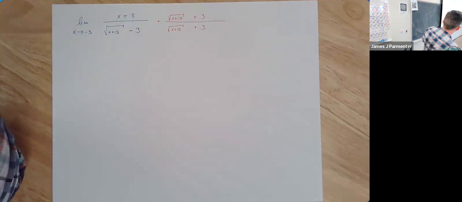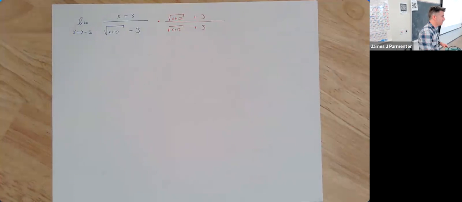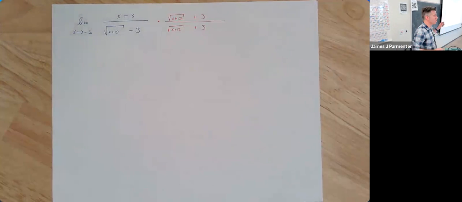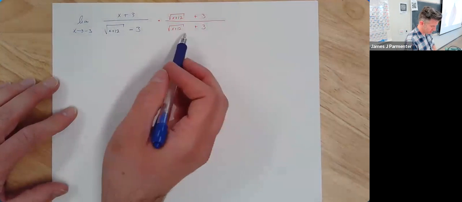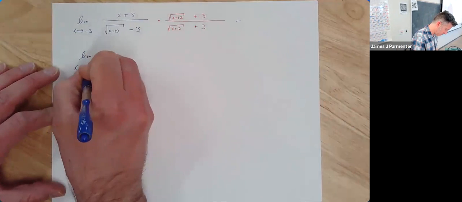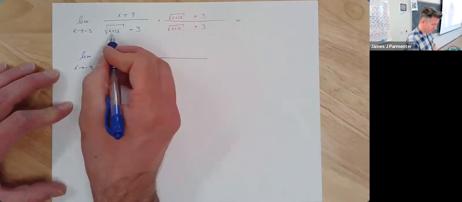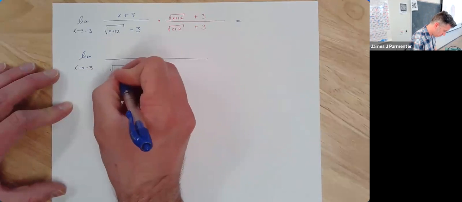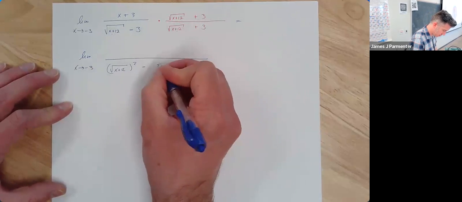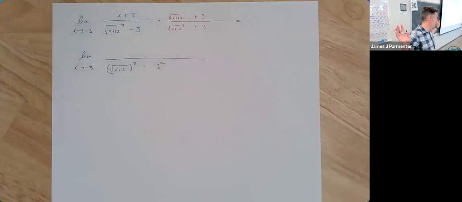So I'd love to give you more time, but I'd also love to say like 10 more things. So I'm gonna move on. What I want to point out here is that you can totally FOIL out the conjugate parts, but the end result is always going to be that the pieces that are conjugates multiplied together, you're always going to get limit as x approaches -3, the first part squared minus the second part squared. The middle terms disappear. They cancel each other out.